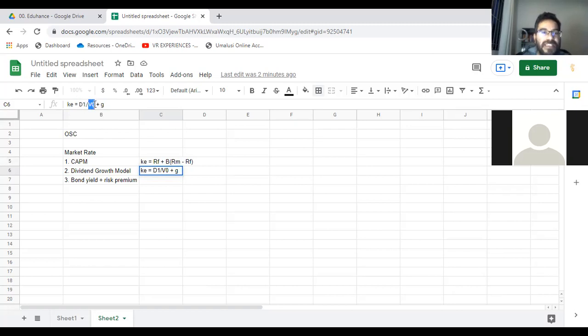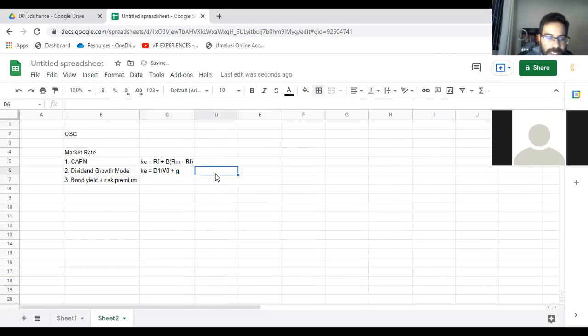This over here is the value, the share price today. Not next year's share price, the share price today. V0 means current. Now D1 means next year. And then the growth rate. They may give you the growth rate or they may give you information to calculate the growth rate. The question is, how do you calculate D1? D1 is equal to D0, the current dividend, the most recent dividend, multiplied by 1 plus the growth rate. So just take note of that.